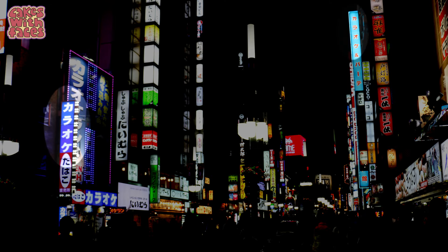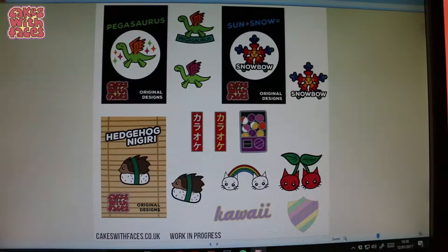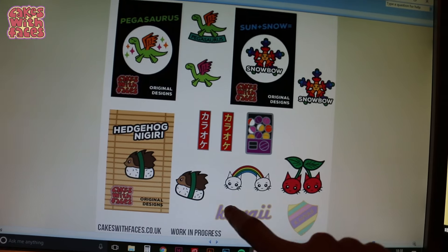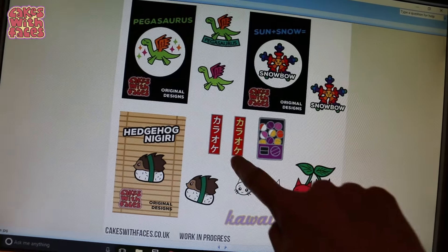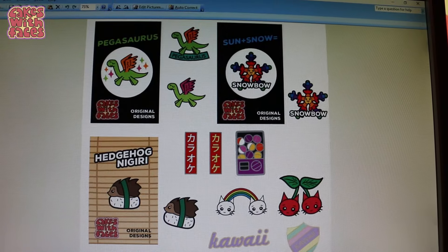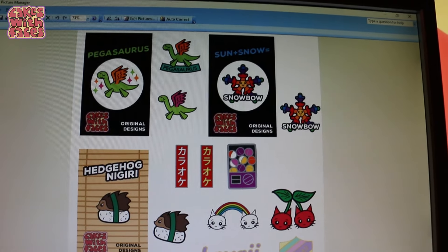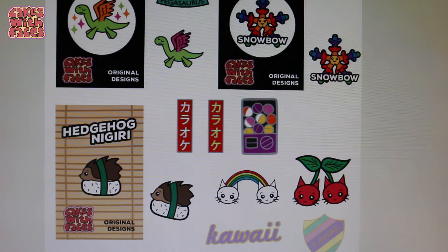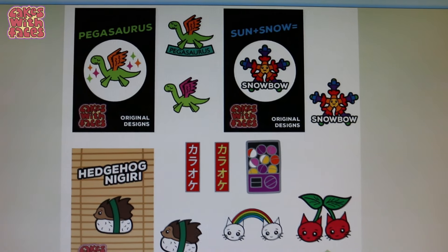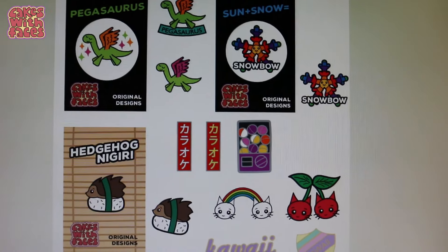Karaoke — I just like the signs you get on karaoke bars in the street in Tokyo. And this one is a gacha machine, which would be really cute. The other decision to make is whether to get them with silver or gold finish, or black finish — I'm talking about the outlines here. These ones are gold, that's black, that one's silver. I think a black outline would suit the style of my artwork better, but the shiny metal pins just look really cool and magical. Making new products always involves so many little decisions, and it's a risk because I have to order loads in bulk before I know if anyone's going to like them.